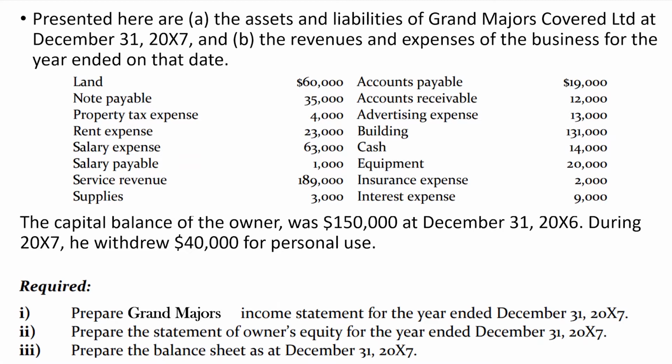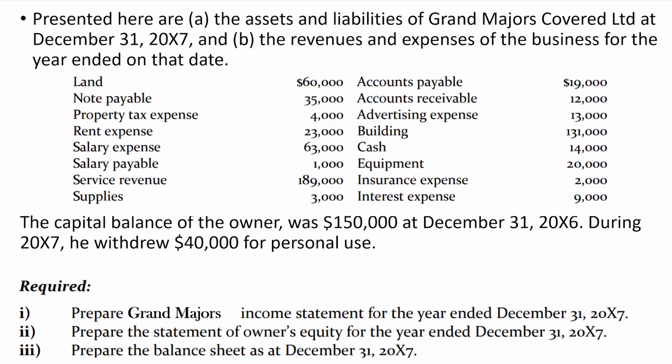A financial year, as we would have talked about in a prior video, is a 12-month period. It doesn't have to be a calendar year, because there's a difference between a financial year, or accounting year, and a calendar year. A calendar year, as we know it, is January to December. However, in the accounting world, an accounting period can start at any point in time. It's whichever month your business started. So if your business started on June 1, your financial year is June 1 of whatever year to May 31st, the day before, of the next year. We see we have 20x6 information that is useful, and we'll use it as it comes, but be aware that we're preparing statements for 20x7. That includes information from January 1, 20x7 to December 31st, 20x7. So our requirements: we're looking at doing the income statement, the owner's equity, and the balance sheet.